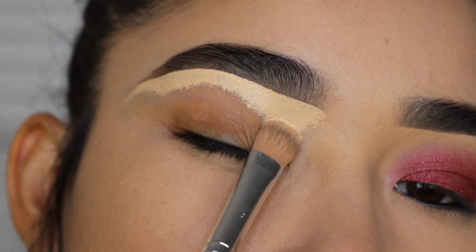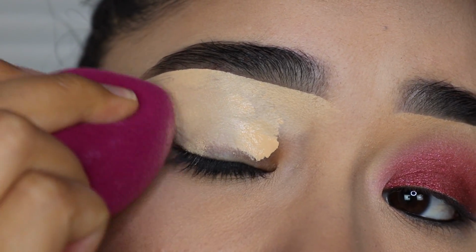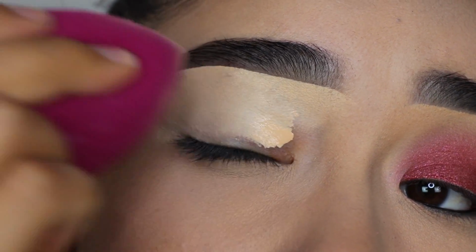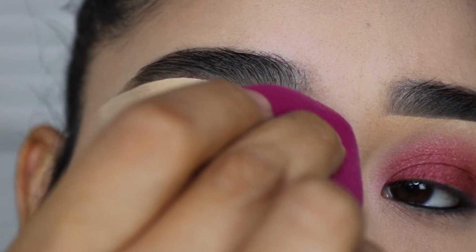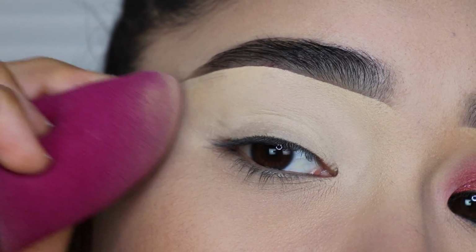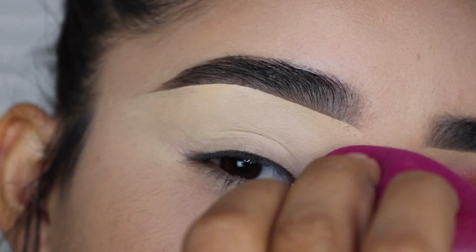I will be using the same concealer as a primer for my eyeshadow, so I'm going to be applying more on my eyelid and blending it out with the E.L.F. Cosmetics sponge. I do it in tapping motions, and you can also use your finger or a flat brush to blend it out. As long as it's nice and blended, you're good to move on to the next step. But that's really important because in order for the eyeshadows to apply and blend out really nice, the concealer or the primer has to be blended out good. And I like to use a concealer like 2 shades lighter than my skin tone, and you can see that the eyelid is looking really nice all the way up to the brow bone. It's looking nice and even and ready for the eyeshadows.